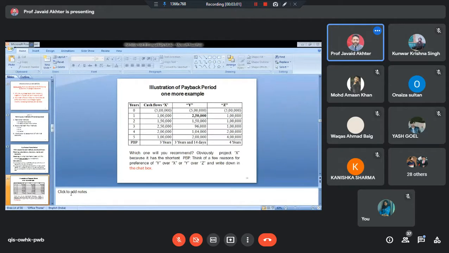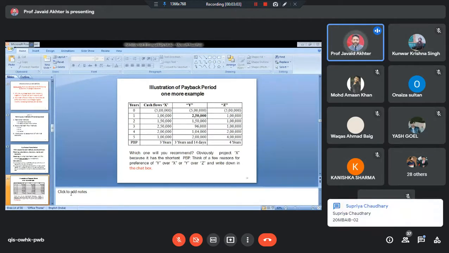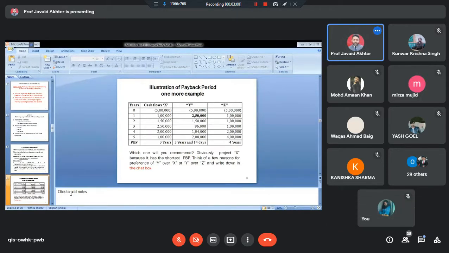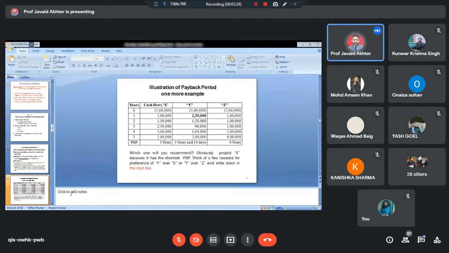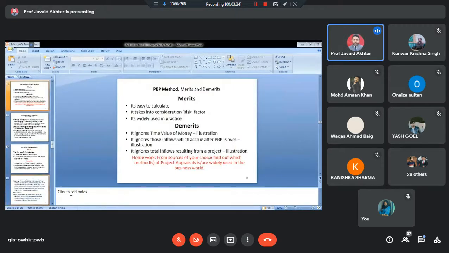Yes. So I had explained to you the meaning of payback period, how it is calculated, how we take a decision, then its drawbacks, and then its merits. So with respect to one project appraisal method, we have concluded our discussion. On the same parameters, we will look into the second method, third method, fourth method, and so forth. Now we move on to the second method.